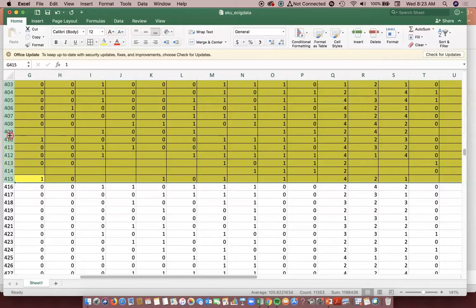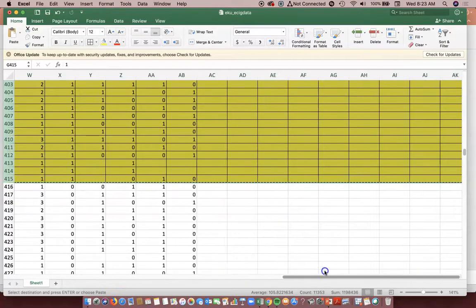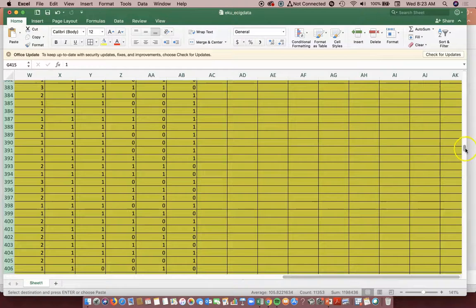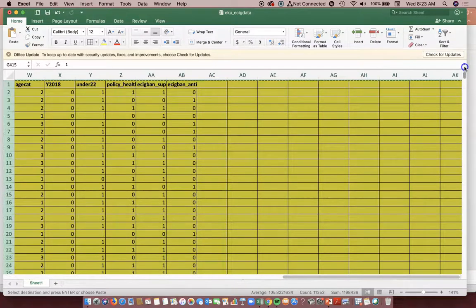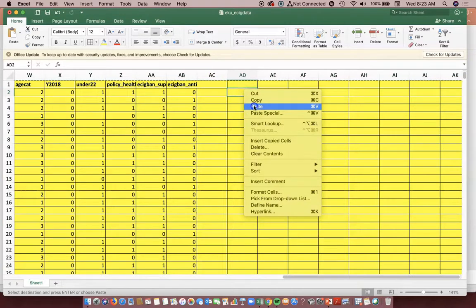Now I'm also going to copy this, and I'm going to move all of this stuff all the way over here. And I'm going to keep a gap between these because I'm going to create two data sets.